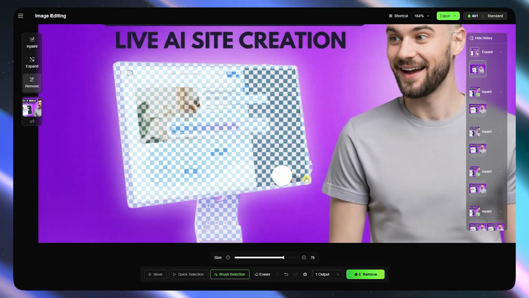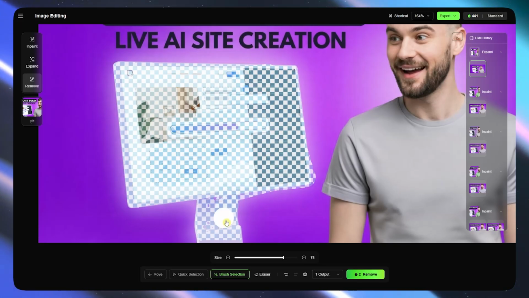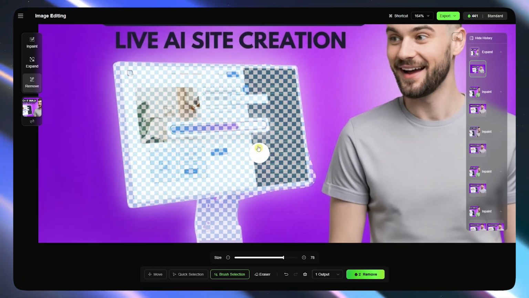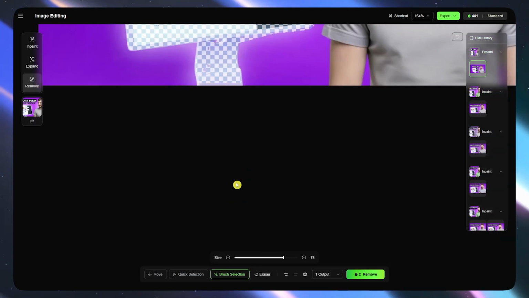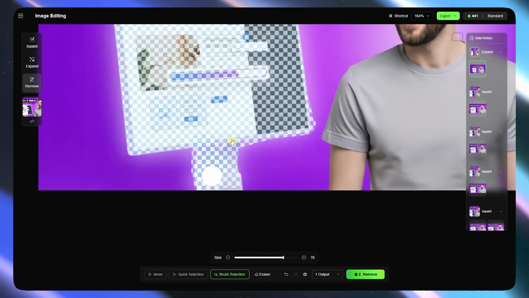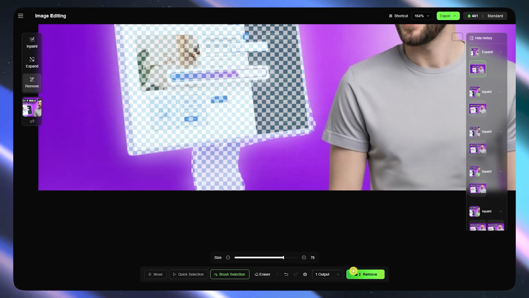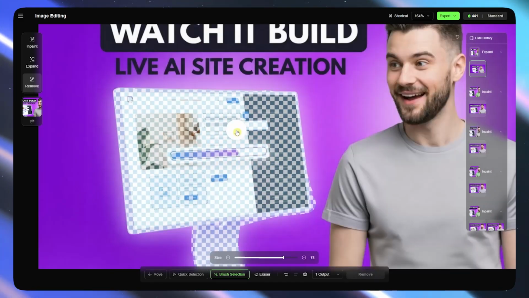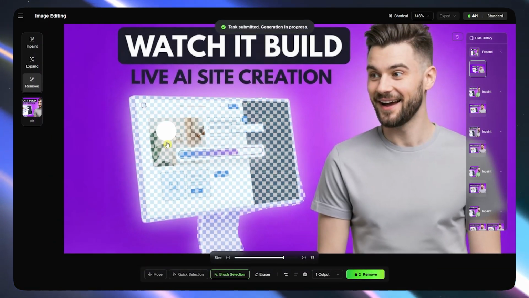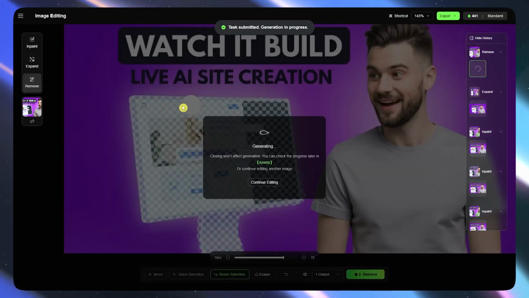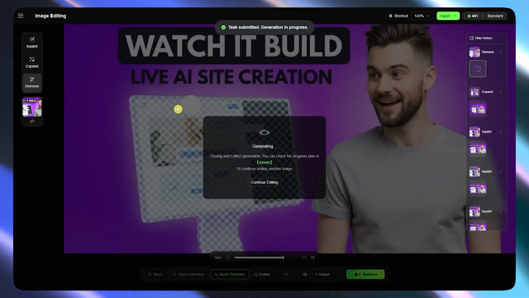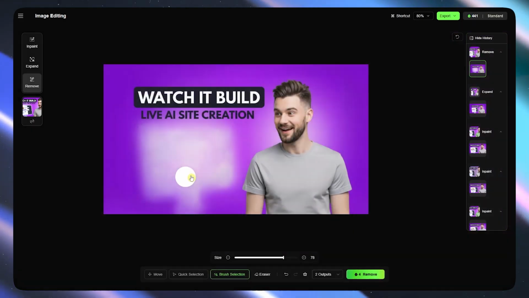And just a little bit more now. And I'm gonna go for the stand. There it is. So now I'm gonna go here at the bottom and make sure that's scraped off. And now I'm gonna click here on remove. And now it will process the image with the removed background in here and fill in with something there. And now here is the result.